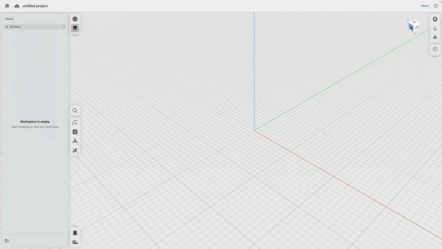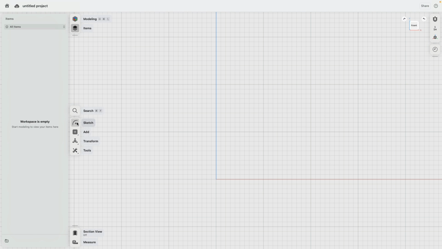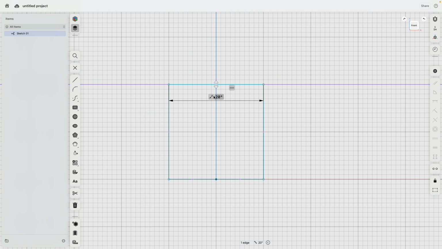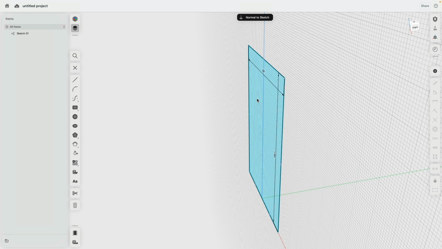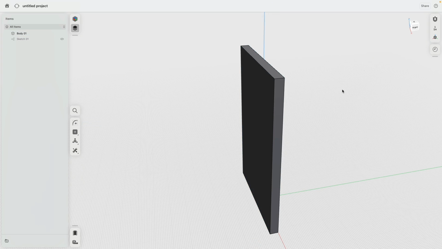So here we are in our standard starter file. We go to front view, snapping is on, we are in inches. Let's create a sketch. We very quickly block out a basic design. There we are, escape, double click everything, horizontal, vertical, make these two equal, so symmetry is going to be easier. Then this will be 66 inches and this will be 95 inches. There we are, beautiful. We go to 3D view, select the sketch profile and extrude this out 5 inches. That's our wall.